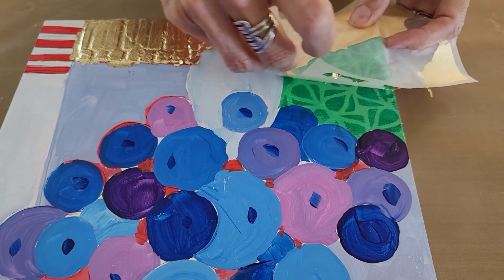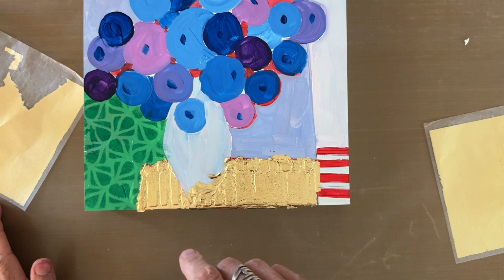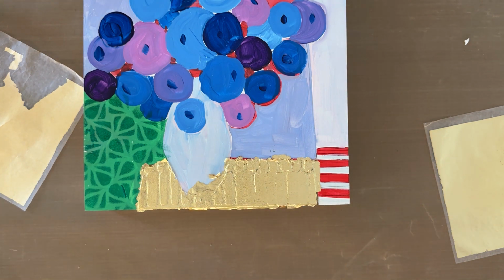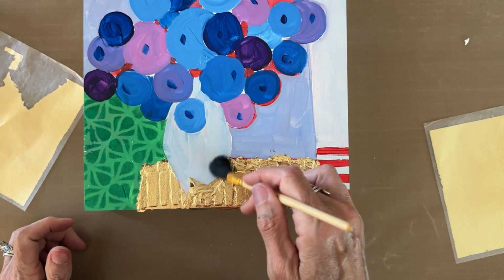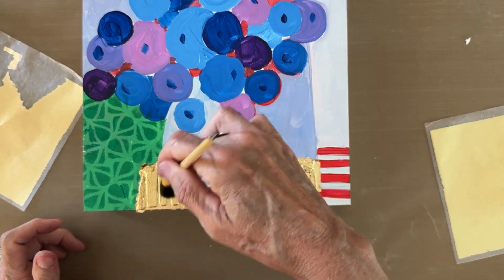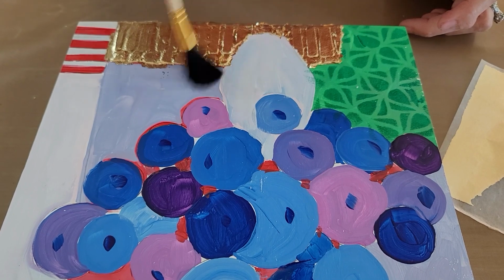So you have to get the excess off. Obviously we've got some extra. I forgot to grab that brush. So I bought this gilding brush. It's super soft bristles. It's not necessary. If you've got a brush with really soft bristles, you can use that. This is the very soft bristles.